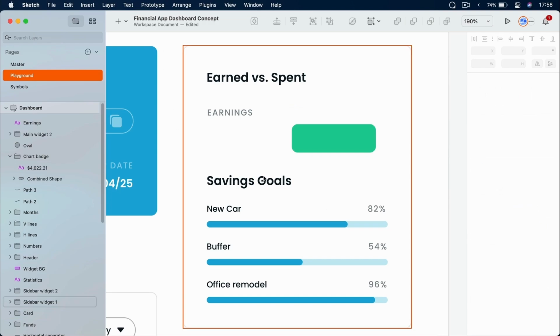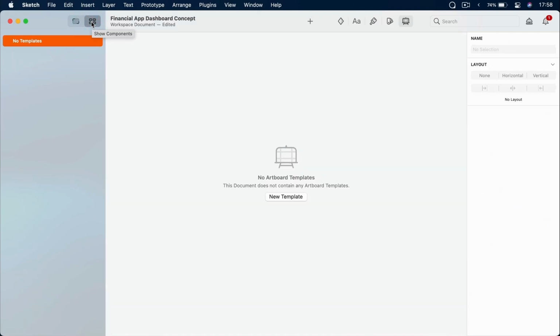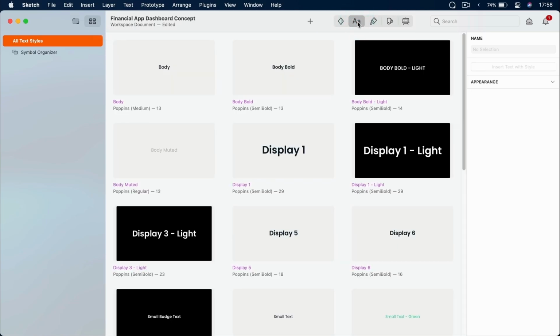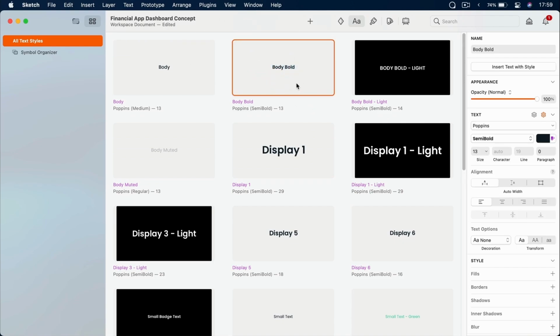You can also see these text styles if you go to the components view here in Sketch and select this tab. And you can see all of them here. This is where you can actually edit them. So if you select, for example, body bold, you can change its name, and you can change its properties directly from here. And if you want to delete it, you can right-click, click delete, or just hit backspace, and it's going to do the same. And that's a quick introduction to working with the text tool and also text styles. Now, probably the next most common elements you'll be using in a design are shapes. So let's talk about those next.